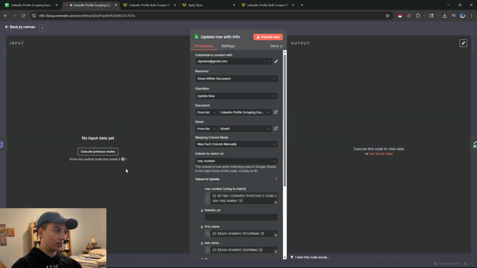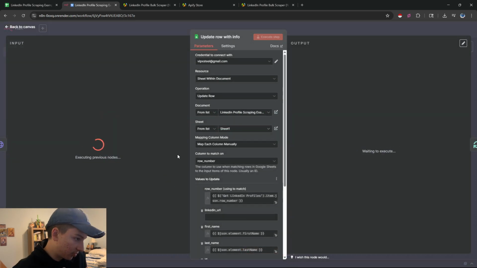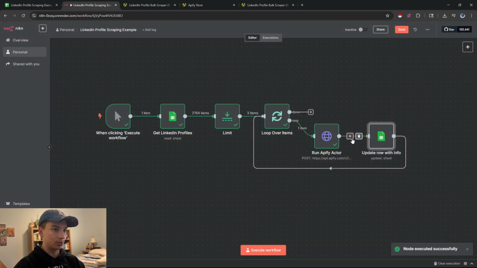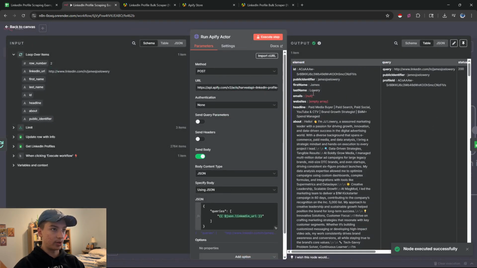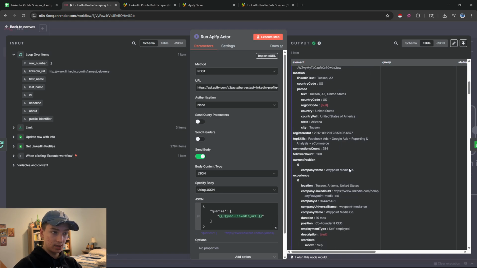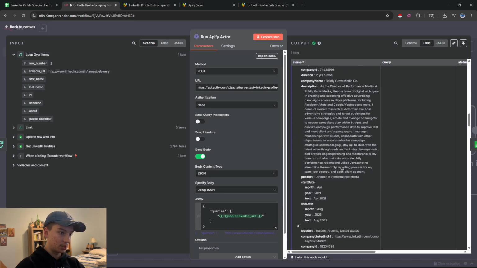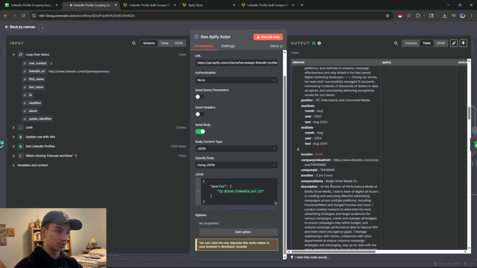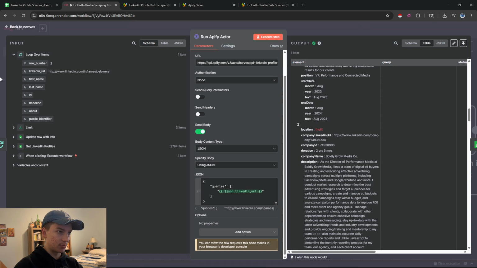And then all we do is, if I execute this node so that we can see the data we get back. So it just took a few seconds. And we get back the first name, the last name. Emails, if they're there, I wouldn't use this as like, this is the email or this is not. I'd use Find Email or Prospeo or something. But we do get the about, we get location, the top skills, the company name. That's obviously really useful. I would obviously map this in practice. This is just an example. The description of the company, or wait, no, this is like their job role description or something.